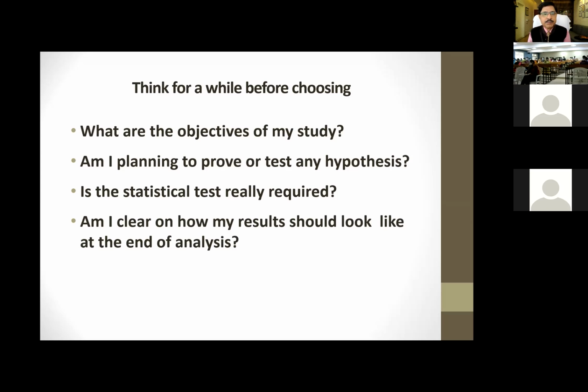Please be understanding that. Am I clear on how my results will look at the end of the analysis? This is what is called the dummy table. Before you actually complete the study, you can design your 2x2 or 3x3 table like that, and then expect what will be the distribution in the cells. And the dummy table will be filled up once the data is analyzed and the respective numbers are posted. For example, yesterday we looked at 500 people who had road traffic accidents. We had a dummy table first. We started filling the dummy table with our respective data.